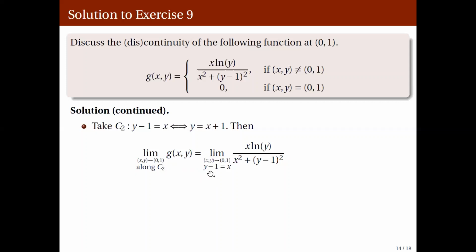What we will do is write the limit in terms of x. So we have y is x plus 1, and y minus 1 is x squared. There it is. So now let's simplify that a bit. There's a factor of 1/2 coming from your denominator, since there's a 2x squared there. And then one of the x's will be cancelled. So we have ln of x plus 1 over x. Another 0 over 0 form.